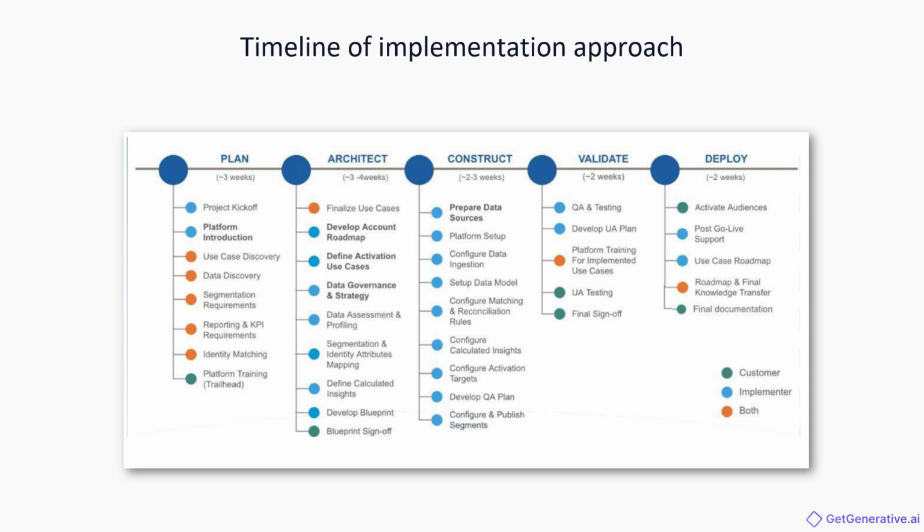But once we finish the plan and architecture phase, then we go into construction and step by step start configuring Data Cloud, starting from ingestion to data modeling to unification and finally activation. Planning QA is important as well. I'll try to touch base on this when we are doing the hands-on, on how quickly something that looks good can go wrong, and you can send incorrect information to customers that you didn't intend to.